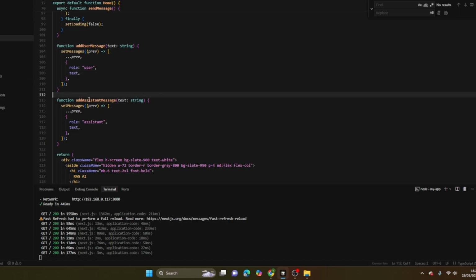So if we were to call this function, add user message, and we pass in the value of test, the value that's going to be put here would also be test, at least a string of test, right here.